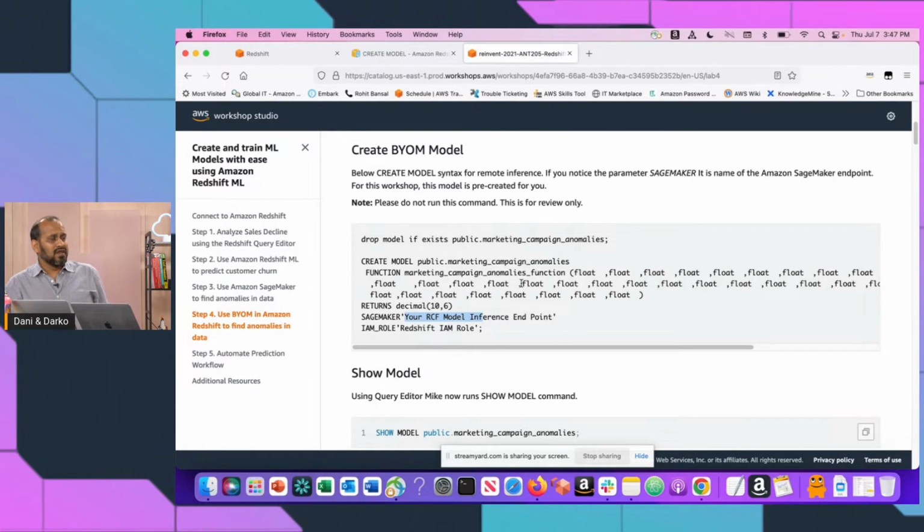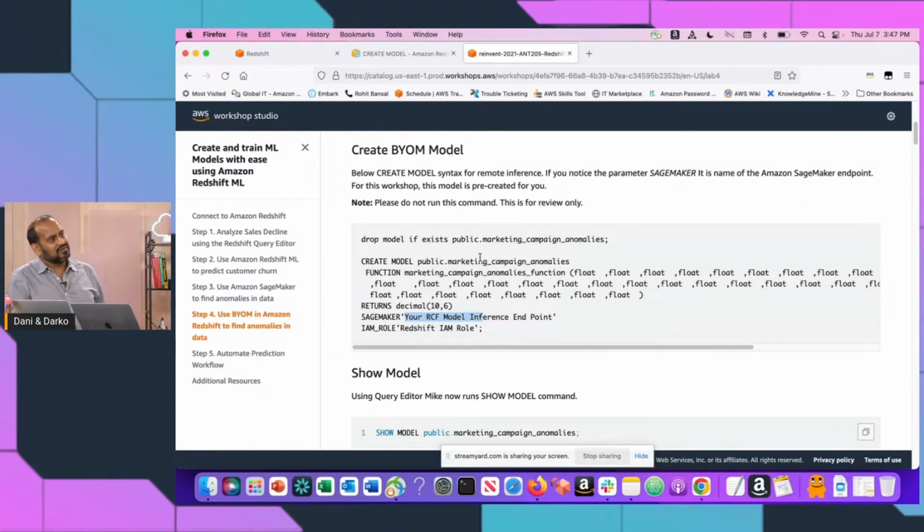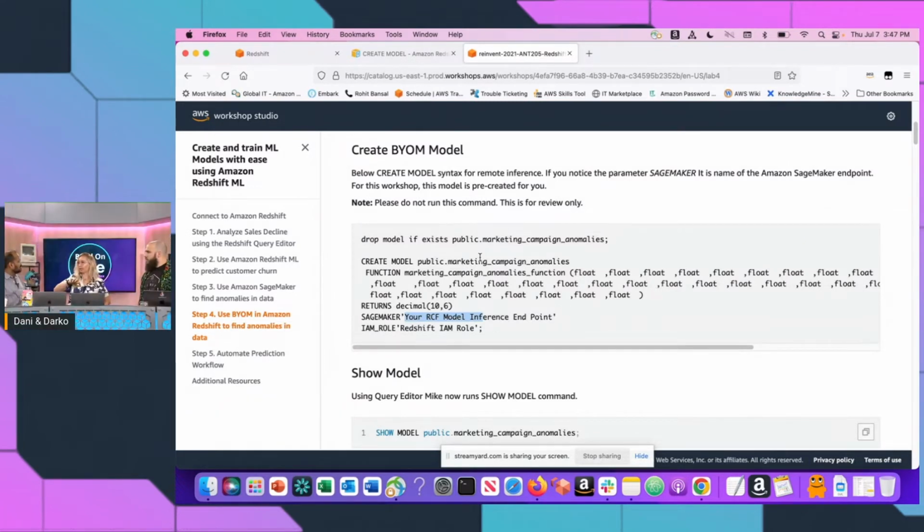The difference is that if you create a model in Redshift, then inference is local to Redshift, and there is no cost associated with that. But if you're doing remote inference, you are calling SageMaker for that. When you bring your own model, it sits on SageMaker as an inference endpoint, which you can then query. But if you are creating a model in Redshift, it stays in Redshift. So only if you BYOM would you be charged for underlying SageMaker usage. Yes, exactly.